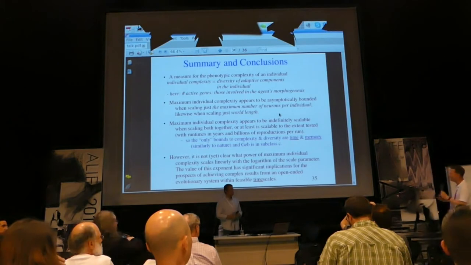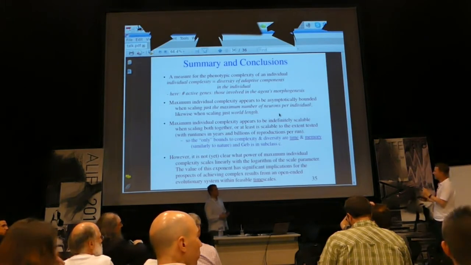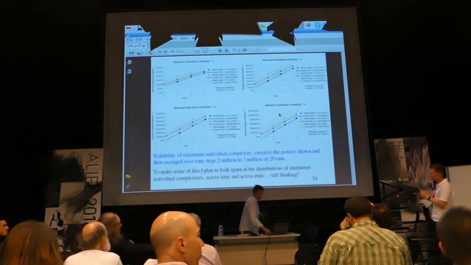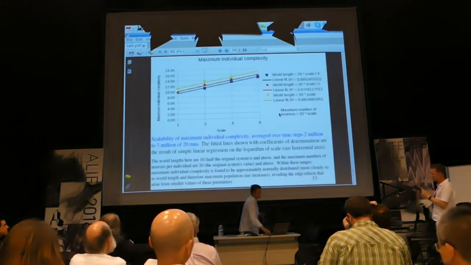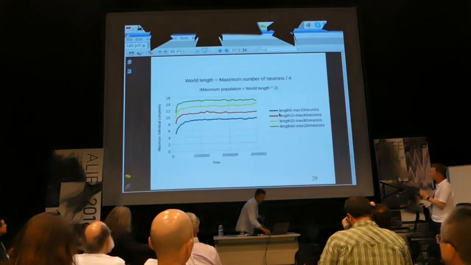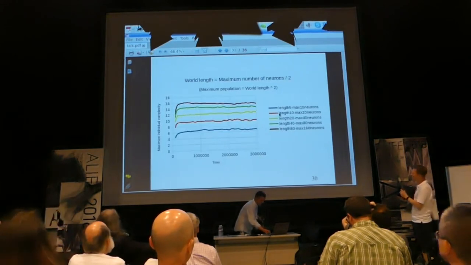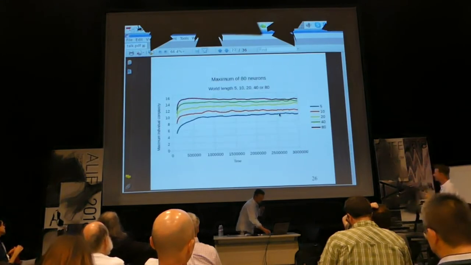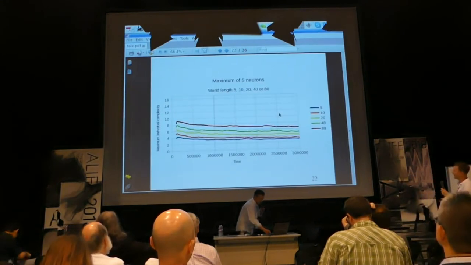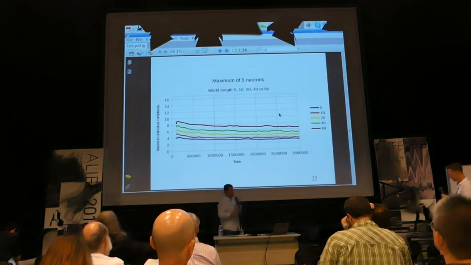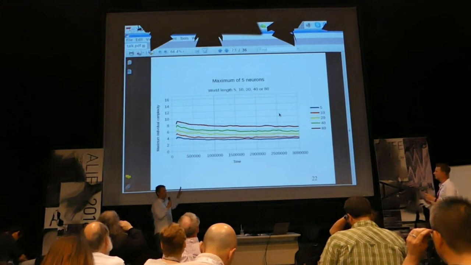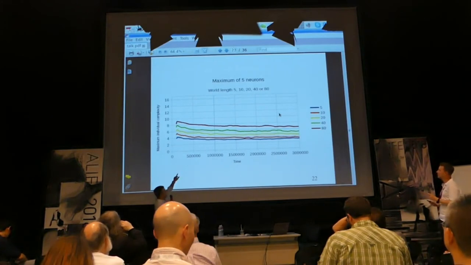Question from audience: In some of your graphs of fitness, at some levels it seemed like the complexity peaked very early on and then declined. Response: There's a whole load of runs like that. It tends to happen with a really small number of neurons, which is why you see it a lot in these graphs. Others have found the same thing — some of Larry Yeager's work found it too. Because you start with nothing — about as bad as starting with random — evolution just does something at first and then optimizes things down, producing some unnecessary structures. When you've got five neurons, that can be got rid of later.